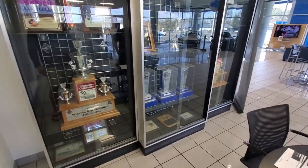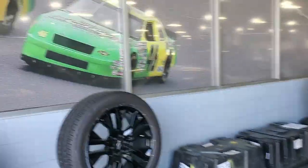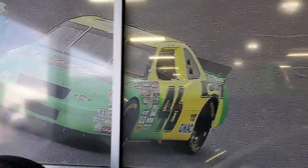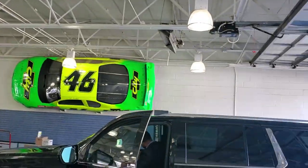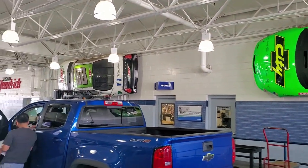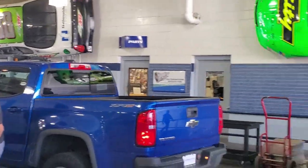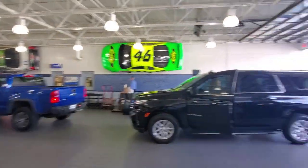Really neat things here at City Chevrolet — stop by, you'll be impressed. Back here in the service area, we talked about Days of Thunder and City Chevrolet — well, there it is right there: City Chevrolet at the Days of Thunder cars. And if you look over here, here's Cole Trickle's car up on the wall from Days of Thunder, and the number 88 Dale Junior car. Some very unique things from Days of Thunder back in the service area. That's going to do it for us here at City Chevrolet.